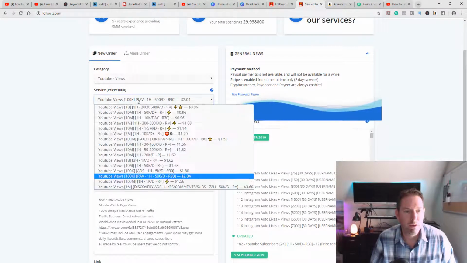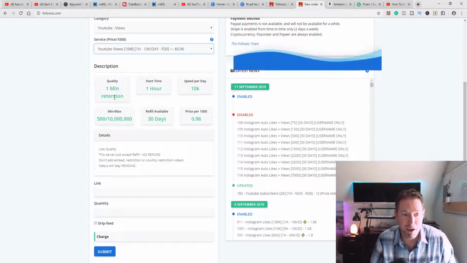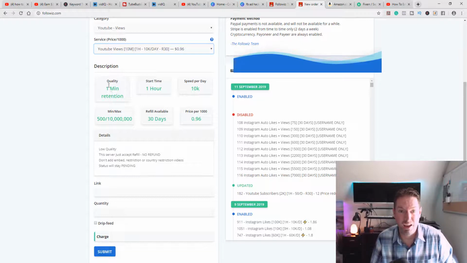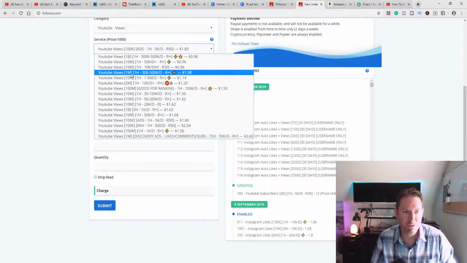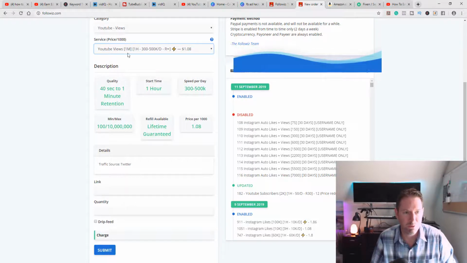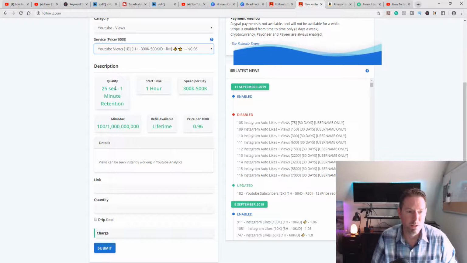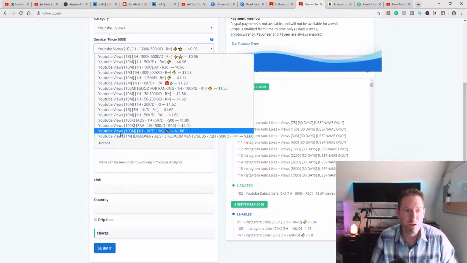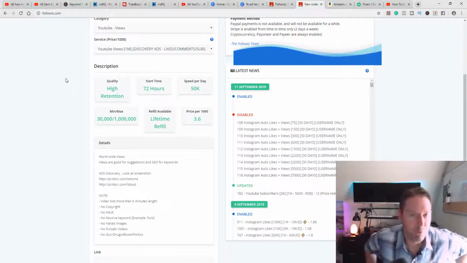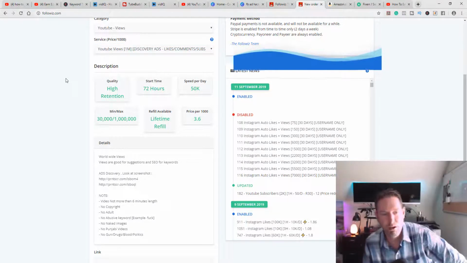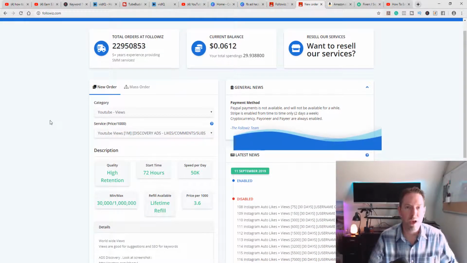But if you take a look at some of the other ones, the average retention time is 1 minute. Honestly, guys, that's bad. I wouldn't do that. Some of these is like 30 seconds. Look at this, 40 seconds to 1 minute retention. I don't even know why they offer this, because I personally wouldn't buy it. But I've noticed that on some of these, it'll actually be like a few minutes, 3 to 4 minutes, sometimes. So, but anyway, what that does is it kind of gives you that extra boost.